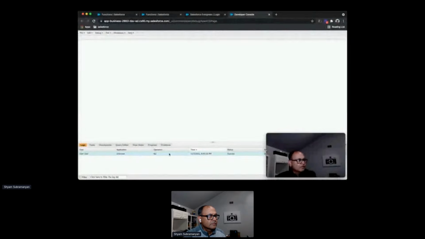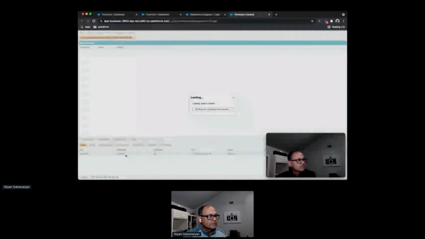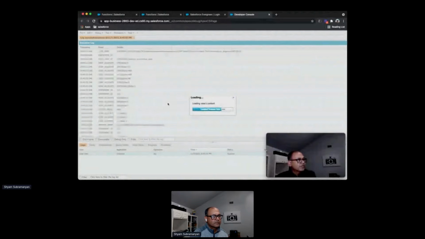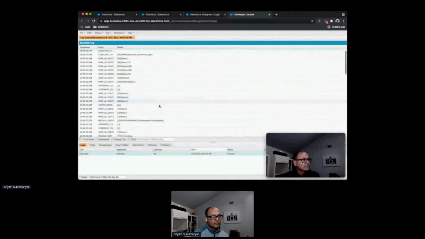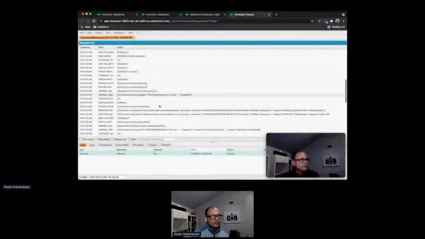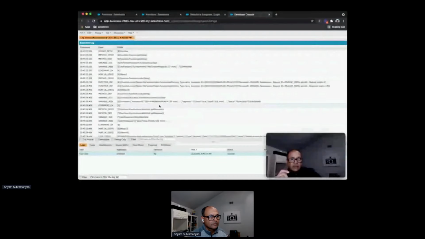Switching to the developer console, you can look at the execution details here as well. So what we did in this demo is invoke functions in its compute environment from within Apex.